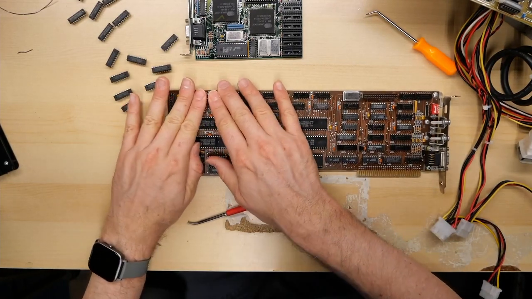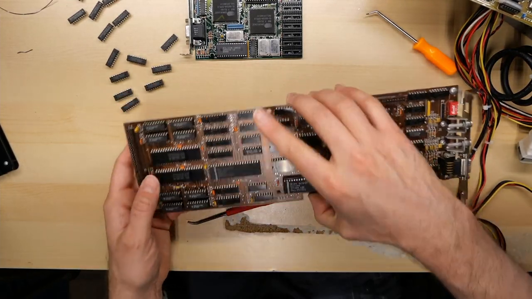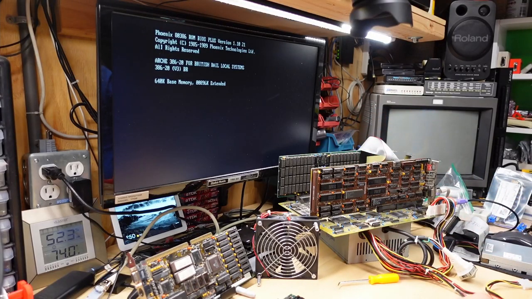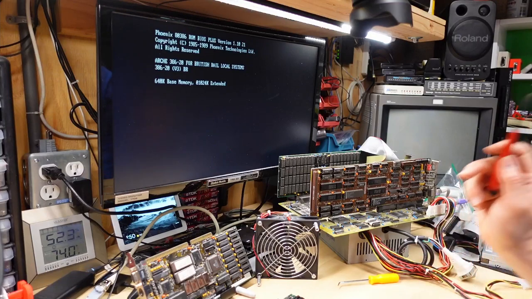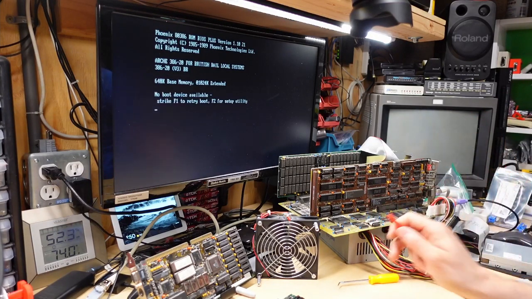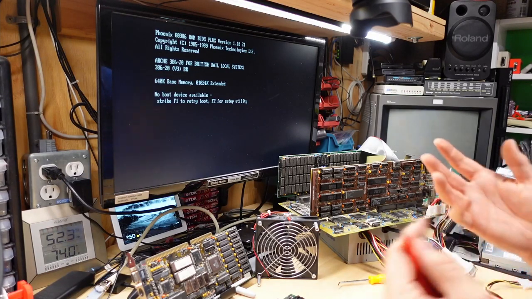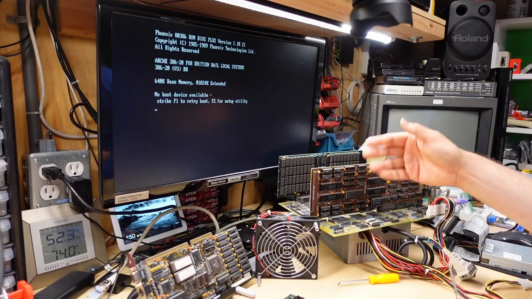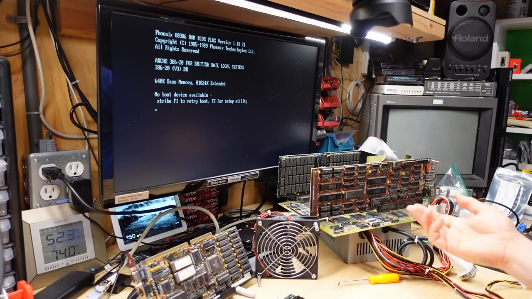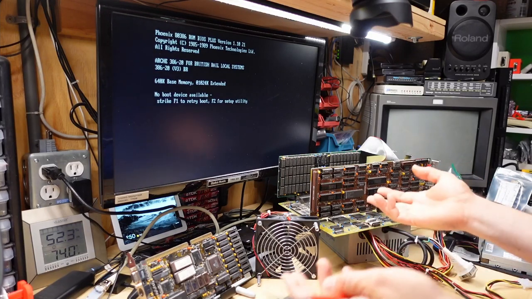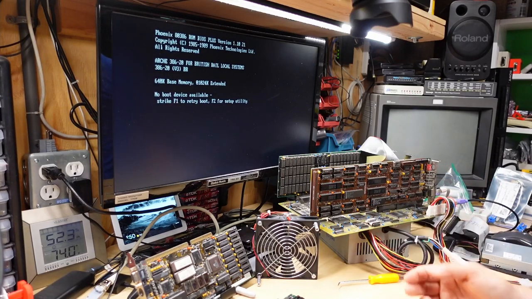Anyhow, okay, it's back with the original memory here. Let's just make sure that it actually works. And there it is, it's working again. So yep, you cannot put 64K RAM chips on this board to upgrade to 256. It does not work. So let my experimentation and trying out that RAM upgrade on board be helpful to others. It's a bit of a shame that it didn't work, but you never know, it might have worked and it would have been kind of cool. But IBM didn't allow it, so there we go.